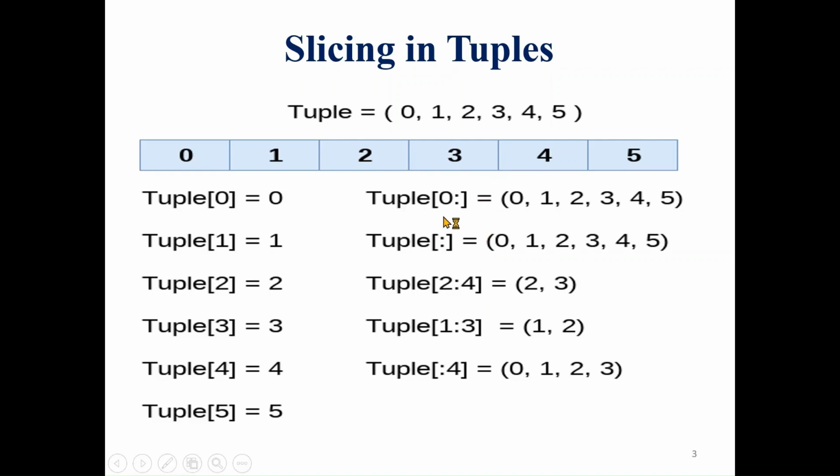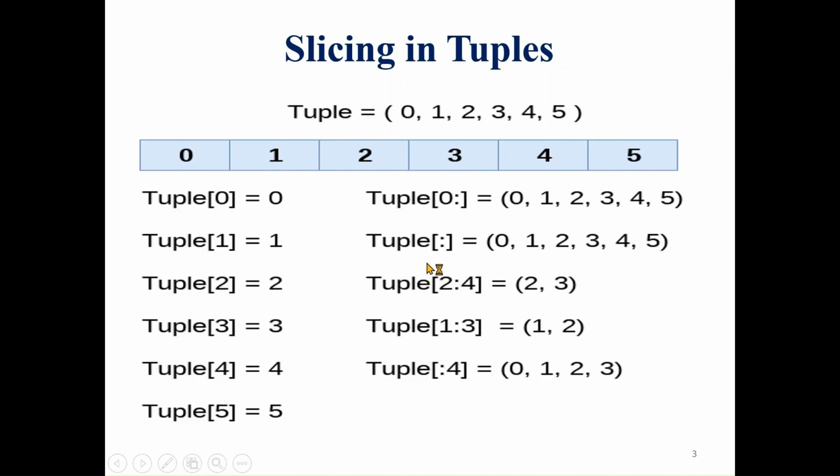Okay. Now here I give the starting index number, but after the colon I'm not giving any index number. So the output is whatever value is available at index number 0, starting from that, and the ending index number I'm not bothered about, which means all the values till the end you need to consider. So here you can see this is index 0. You start from here and take this value, second, third, fourth, fifth, and sixth. So all values you need to print as output. So this is your output for that.